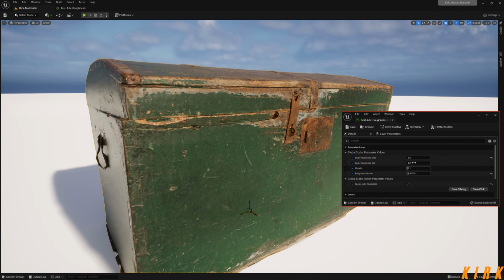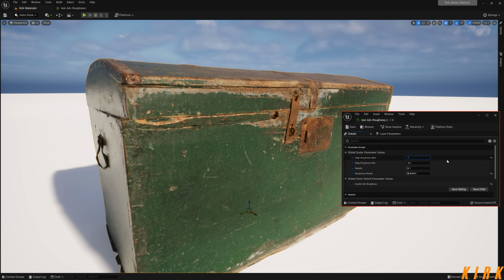That's what changes these values. So if I put 1, 2, 3, 5, 55, you'll start seeing that change. 3, 5, 10, 20. You can see the edge of our asset there is getting brighter the more roughness I add. Put 0, it's going to get dark because it's adding more metallic to it.